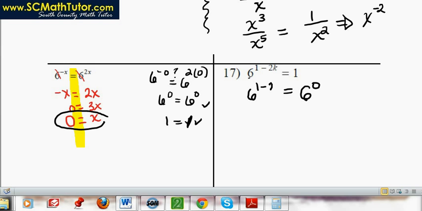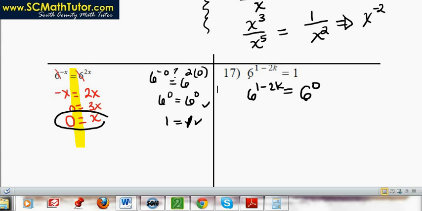That's a rule that you should remember. If anybody wakes you up from sleep and says, what's 5 million to the 0 power, you should be able to say 1. If you're having a bad day, somebody can tell you something to the 0 power and you should automatically grin because you know what that is.